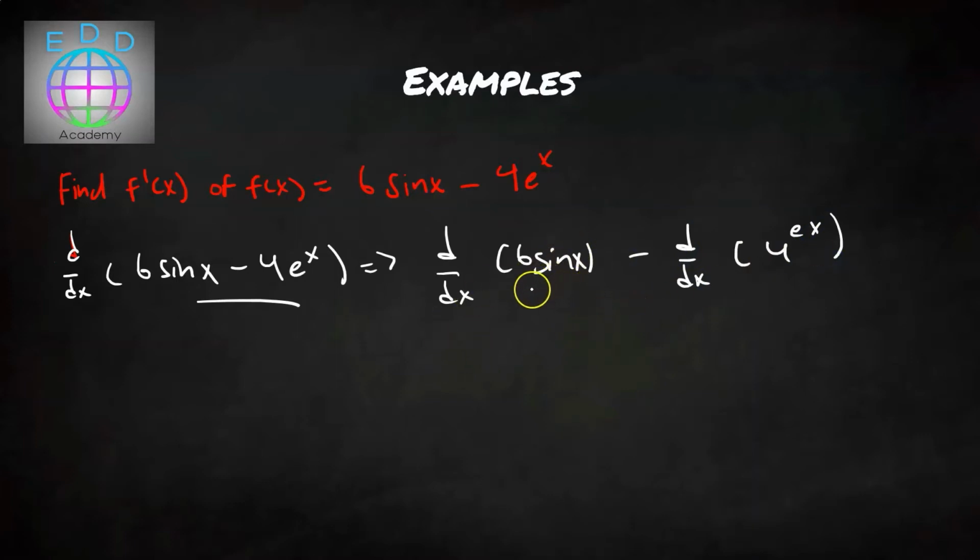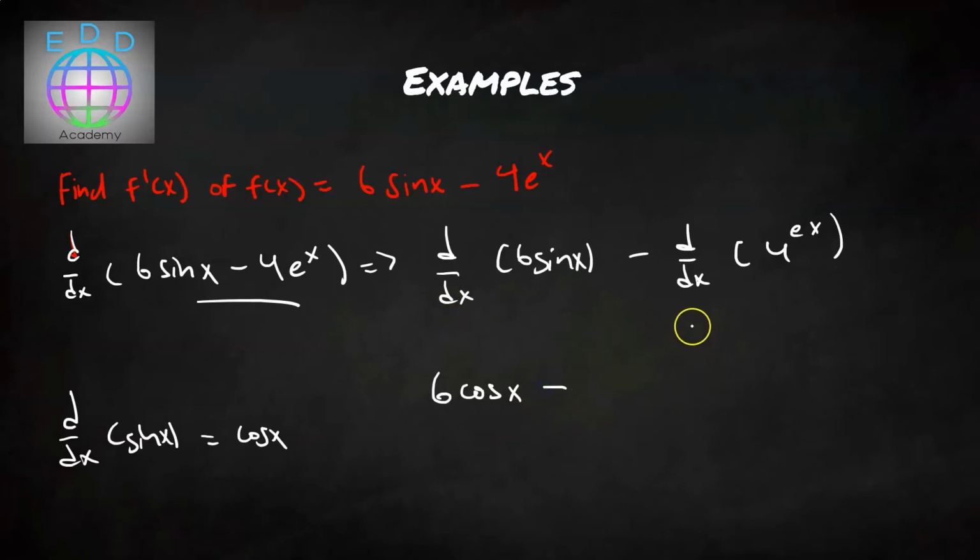And what is the derivative of 6 sine x, you say? If you remember our last video, the derivative of sine of x was cosine x. So that just means that the derivative of 6 sine x is 6 cosine x. Remember, we can take out this 6 in front of the d dx because it's a constant, so we have 6 times the derivative of sine of x, and that's 6 times cosine x.